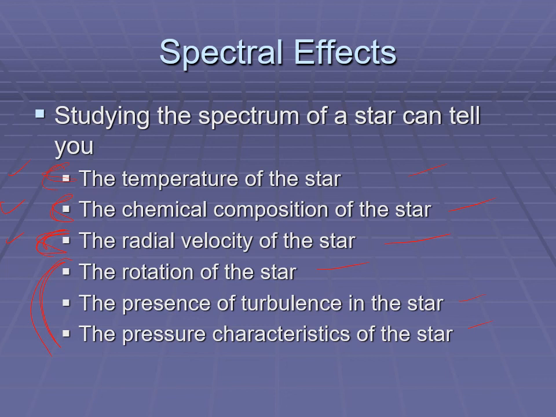So there's a lot of stuff you're able to figure out about a star just by looking at the spectrum. This is what astronomers will often do. If they see an object and they don't know what it is, they use a spectrometer. They break the light out into all the different wavelengths of light, and they study that, and that tells you all this stuff about the star.